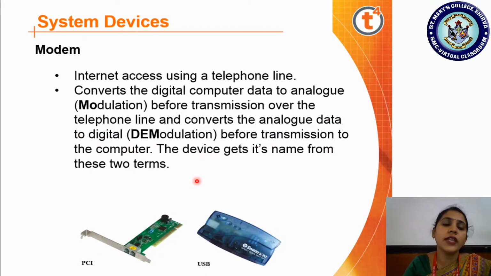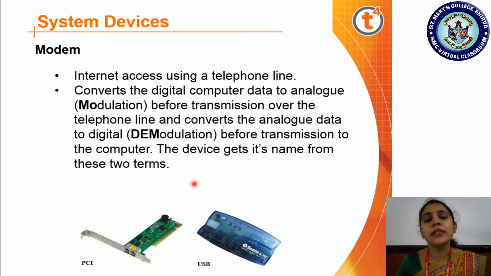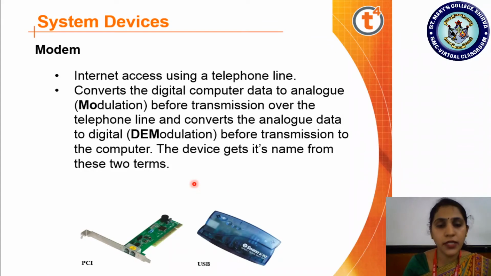Assume that you are sending an email, or someone sent an email to my computer. I am accessing that email with the help of a modem connection, I am accessing the internet information. When that information is passing through the modem to my system, it will be in analog form, and that analog data will be converted to digital data, so that my computer can process, understand and display it for me on the screen, right? So that is the demodulation, converting the analog data to digital.